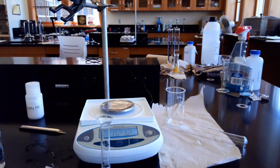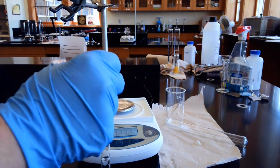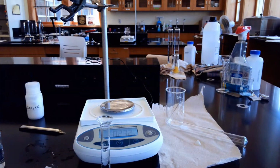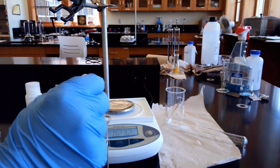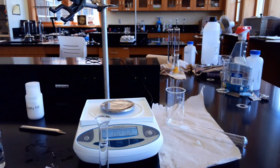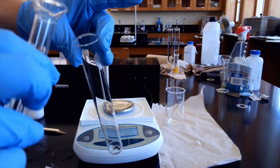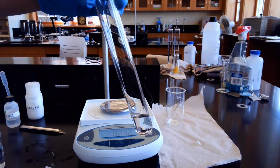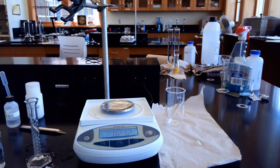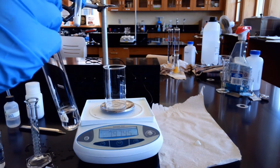And the HCl will react with the CaCO3 to form carbon dioxide. So we are at 10 mils right there. So we're going to take those 10 mils and we're going to pour them straight into our test tube. So we have it all in there now. Here comes the hardest part. We have to take this little tiny test tube and slide it into here without it mixing.